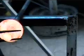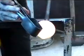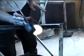And I get the jacks and I draw out a small little ball off the bottom of the bubble. And then we'll, of course, keep it rotated to keep it centered on the pipe. And then I'm having to cool it off. Anytime you touch something hot to something cold, the heat always goes to cold. And that's what I'm doing there. And then I can start pulling on the stem a little bit, as you can see.